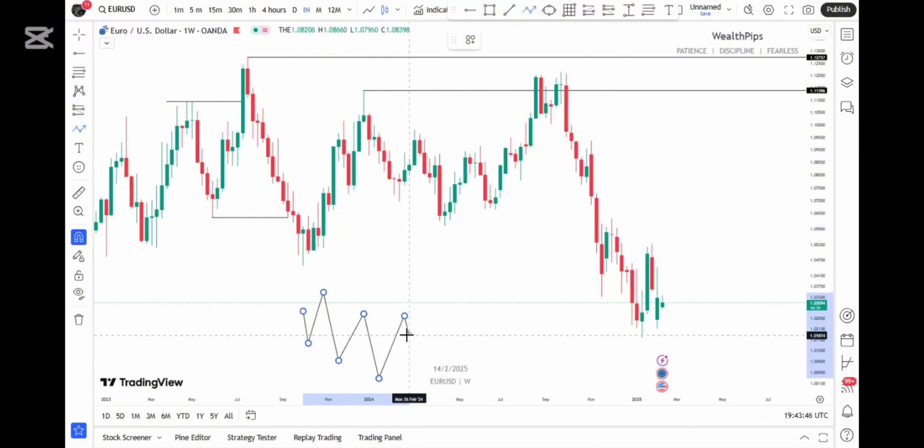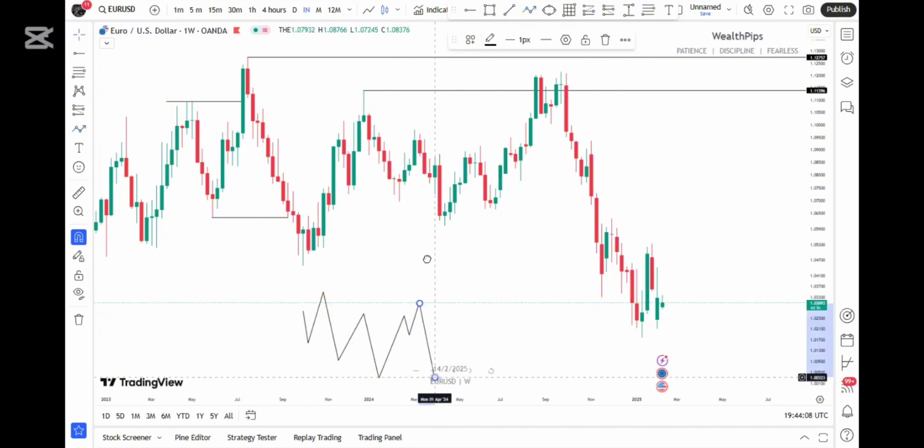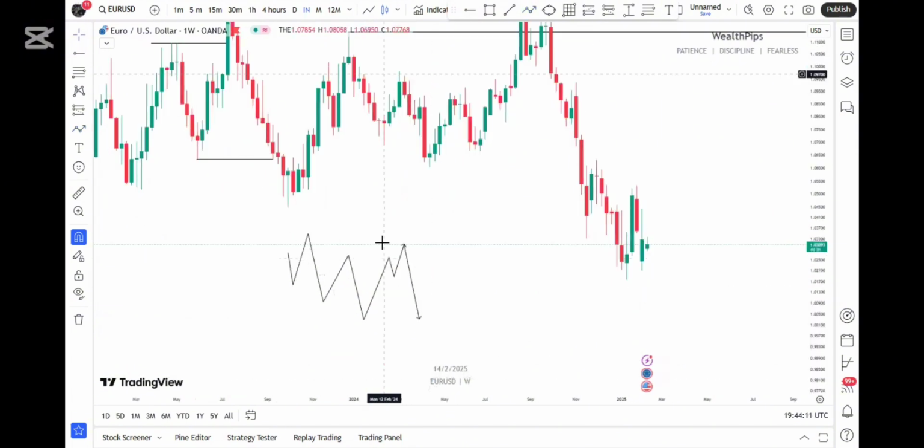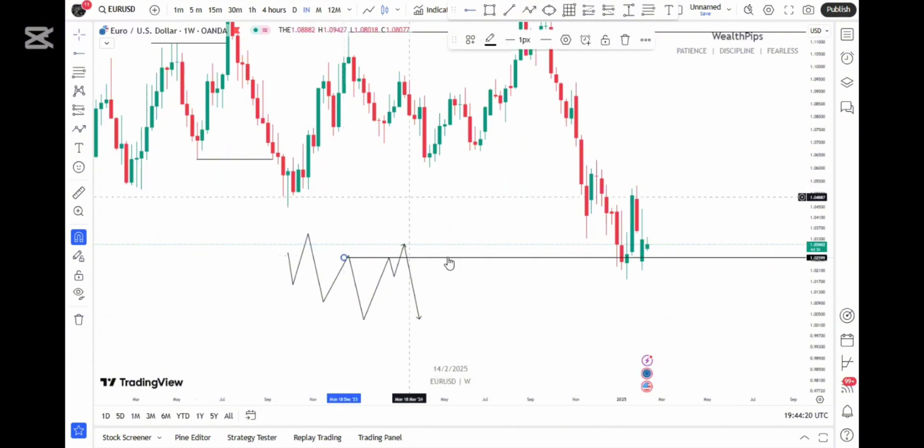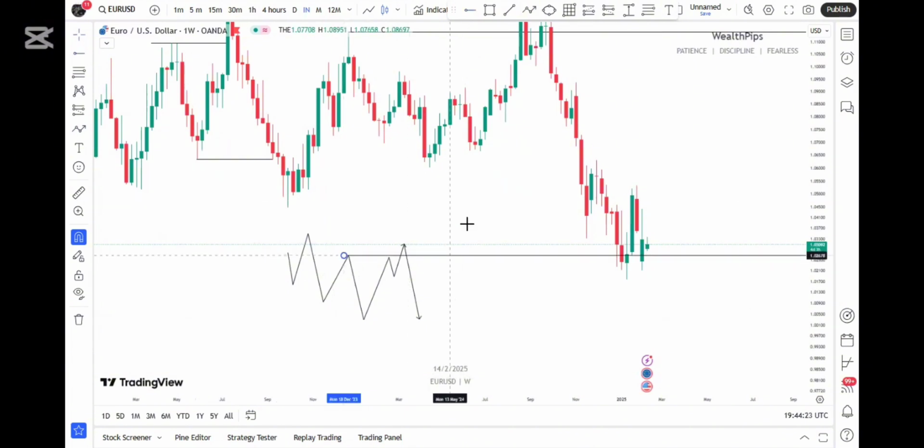Sometimes the market will just pull back to this area, then come back to take out this liquidity here, because the liquidity will be formed here and here. So it will come back to sweep both of them. After sweeping them, the market finally pulls back to the downside. You understand? The reason I'm able to say this is because I already mastered my strategy and I know how my strategy works. So that's the reason I'm able to say this to you guys.